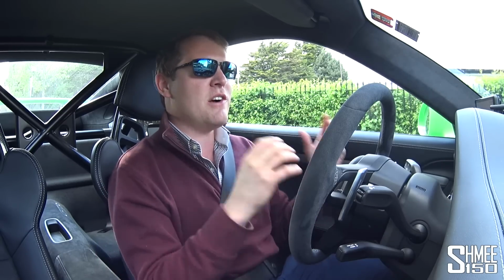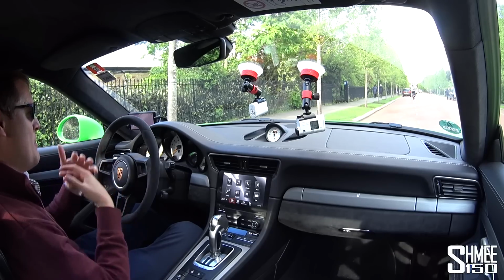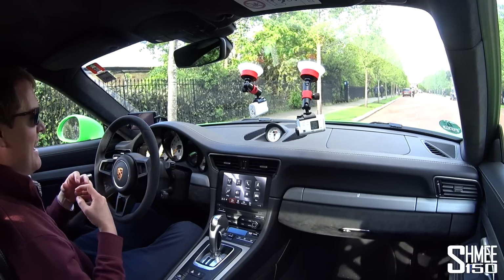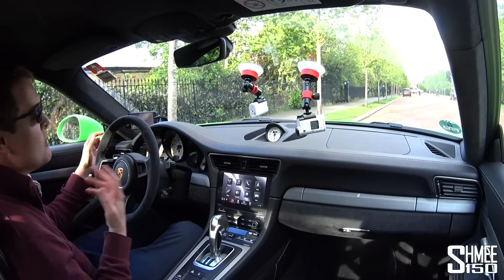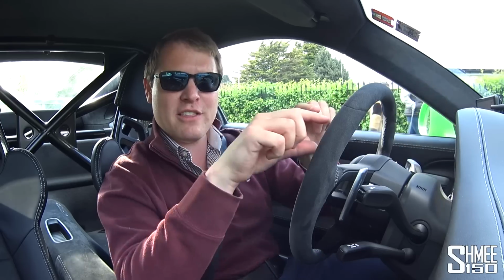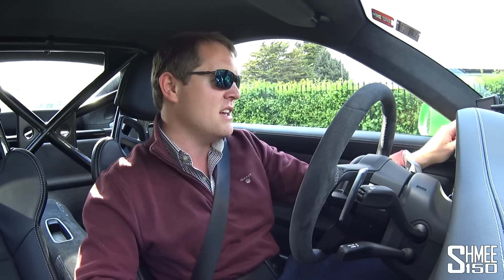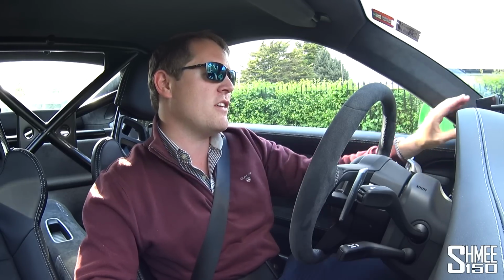So the GT R and the GT3 fit into this performance price bracket where, to me at this stage, it feels more like I can use them for this purpose, whereas if they were hugely more expensive, I might be pushing it a little bit further. This car actually has that lower plastic front splitter, which is quite cheap to change. It's about £250, 300 euros, that kind of thing. But I think that's pretty much all bases covered about the costs of daily driving a supercar.